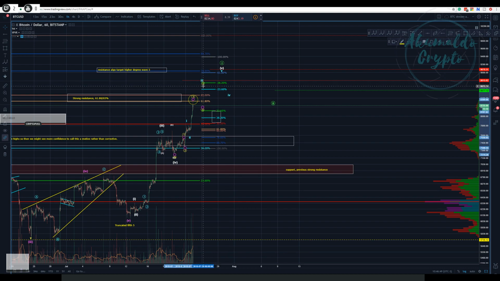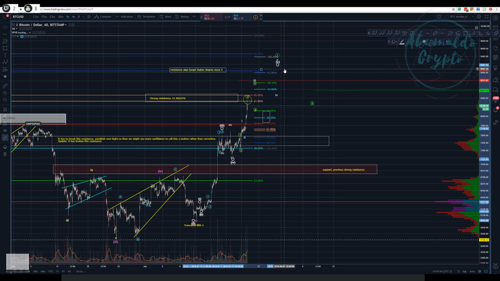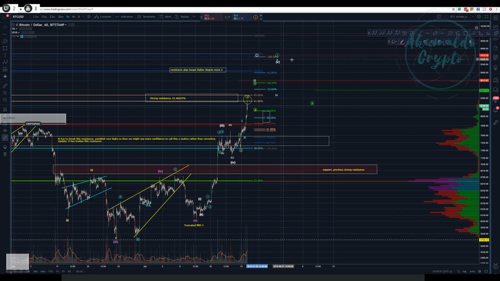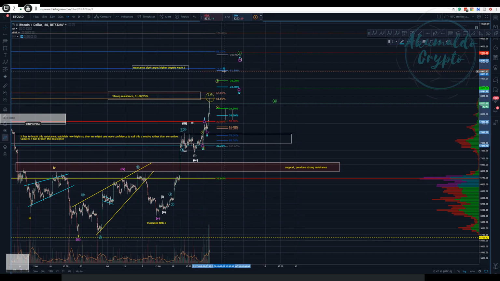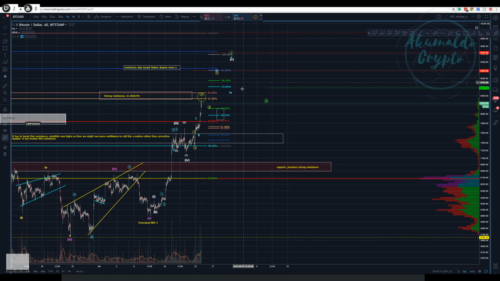And then we will have our wave 5. I am putting here at the finishing of this wave 3 of the higher degree. Okay, and then we would have our wave 5, wave 1, and now a 5th wave. Okay, this one would be 9400, something like this. Okay, and then would be the 3rd wave here and the 5th wave here, something like this. Okay, then I would assume that this would act as a support, because this was a previous resistance, and that's it.